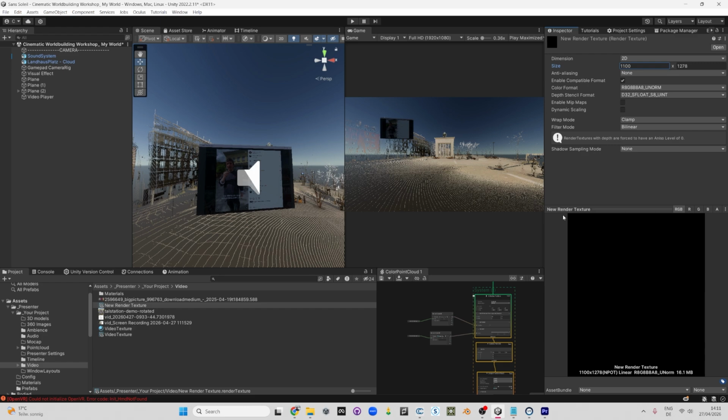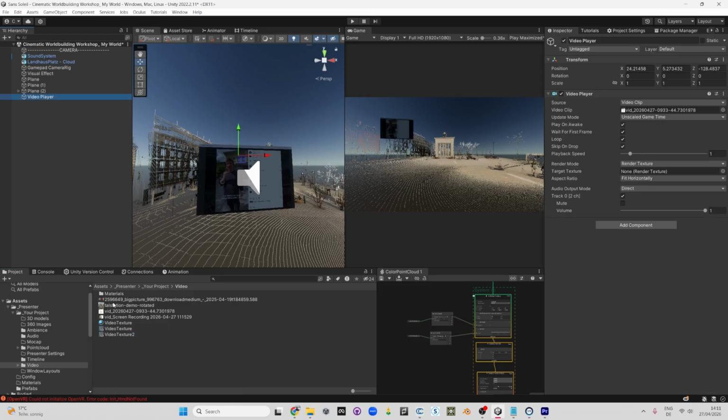You can see that it resembles the same resolution and ratio of the video, and let's just rename this video texture 2, and now this video has become video texture 2.